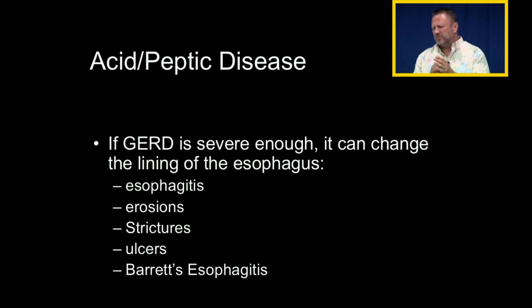Something else that can occur is a precancerous metaplasia called Barrett's esophagus, where if the acid continues to irritate the cells, then the cells will undergo a metaplastic change, and that can lead to a type of cancer. And so if you watch enough drug company commercials, they'll tell you your stomach acid can lead to cancer, but it takes a long time for this to happen. And people in this situation have pretty severe disease, and so they're usually getting help before this happens, but that's something to keep in mind.